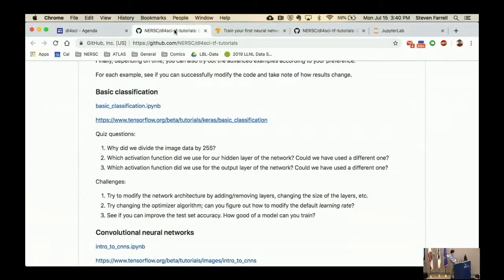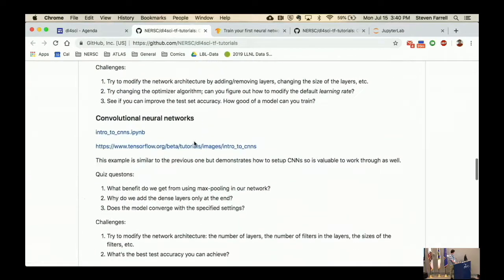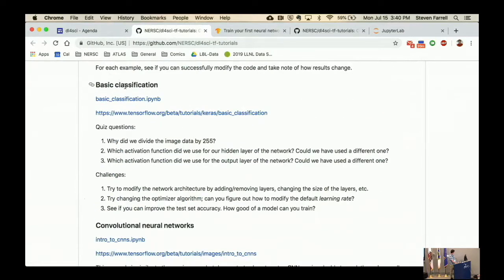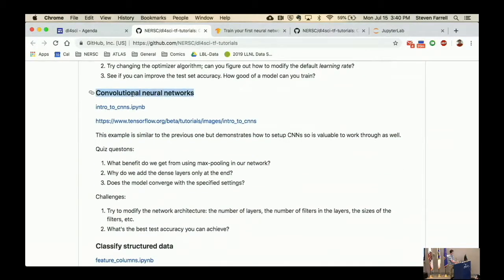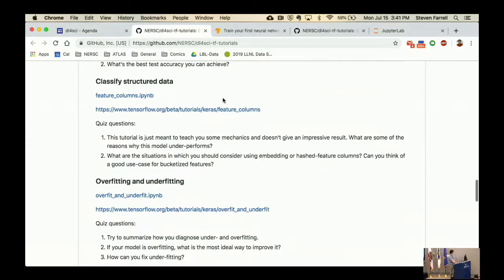But back to where we were here. Basically I have some stuff for all the notebooks. I do recommend that you start with the basic ones, at least if that's applicable to you. So basic classification, I think we'll look at it a little bit together just to give you a sense before you're thrown in the deep end. And then there's convolutional neural networks. It's really the same level of being very introductory, but it will show you how to do CNNs. And Josh showed a little bit of that already as well.